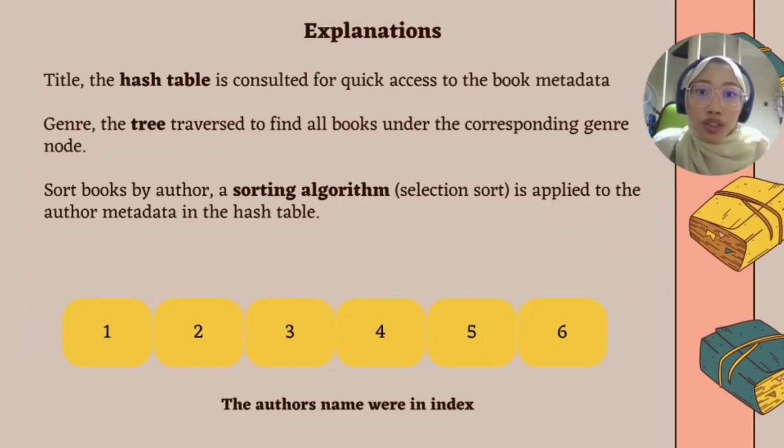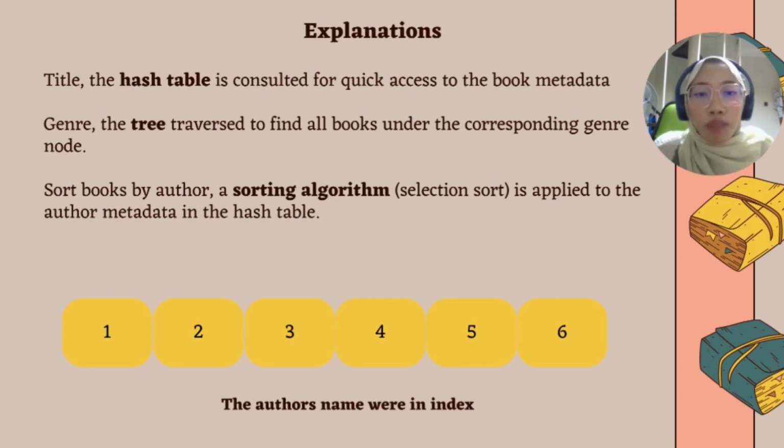For the explanation of the search and sorting, okay, for different items here, I could say there are different things that you could do. So for the title, the hash table is consulted for quick access to the book metadata. And for the genre, the tree traverses to find all books under the corresponding genre node. And we will be focusing on the sorting algorithm here.